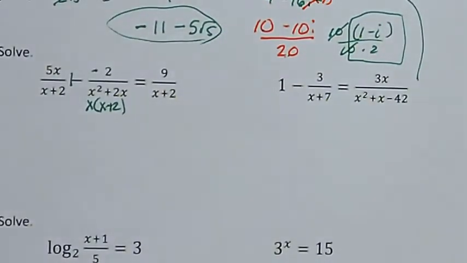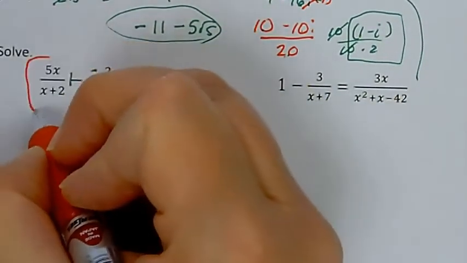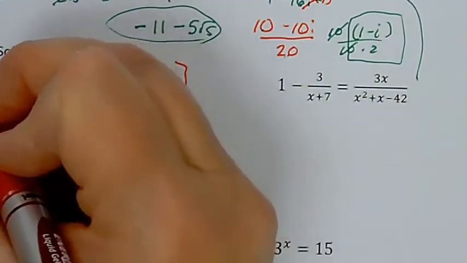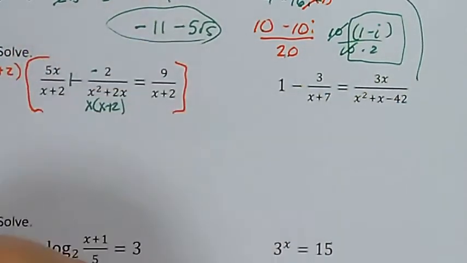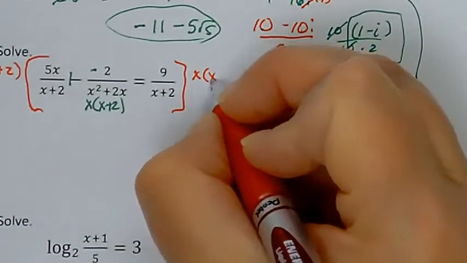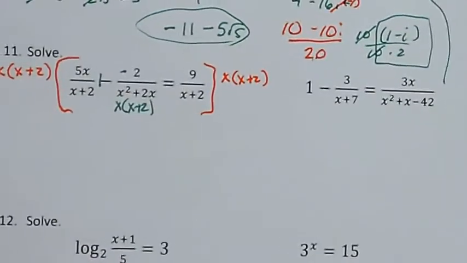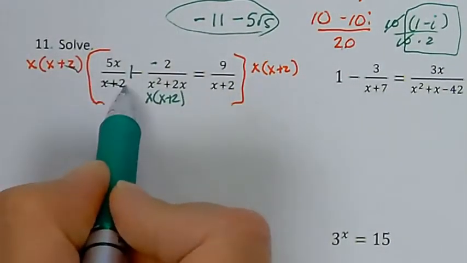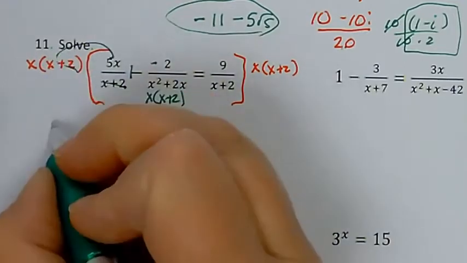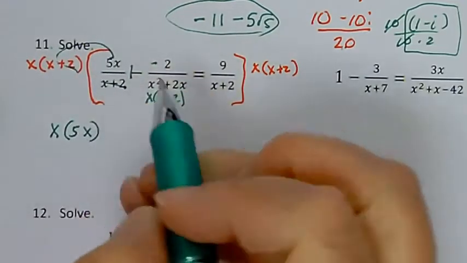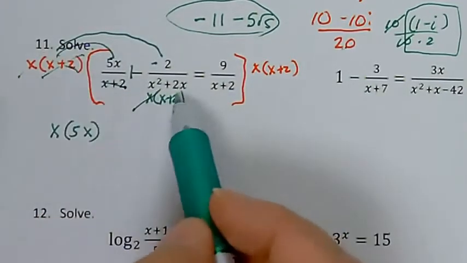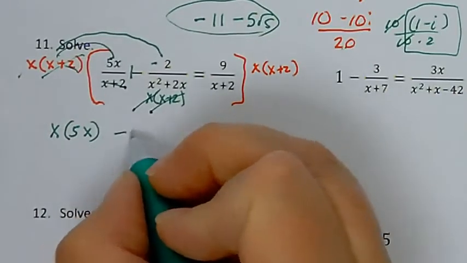So I'm going to get rid of the fraction by multiplying both sides of this fraction by the least common multiple, which is the common denominator. So I'm going to multiply times x and x plus 2. Same thing over here. Whatever I multiply times one side, I have to do to the other. So on the left side now, the x plus 2 and the x plus 2 will cancel. So when I distribute here, I just have x times 5x. When I distribute here, the x cancels with the x, and the x plus 2 cancels with the x plus 2, so we just have minus 2.